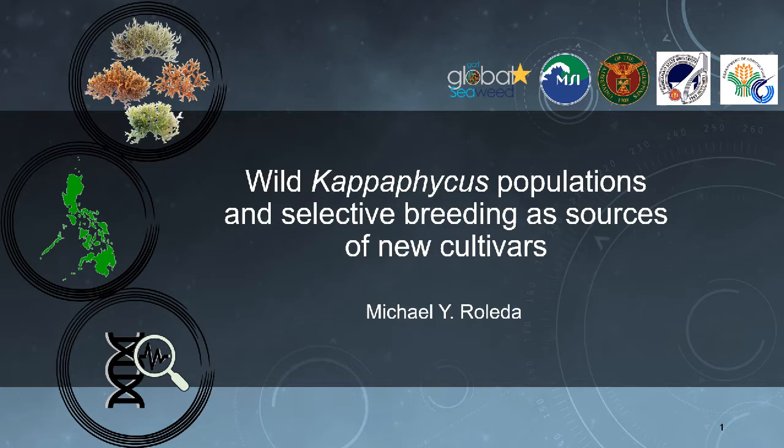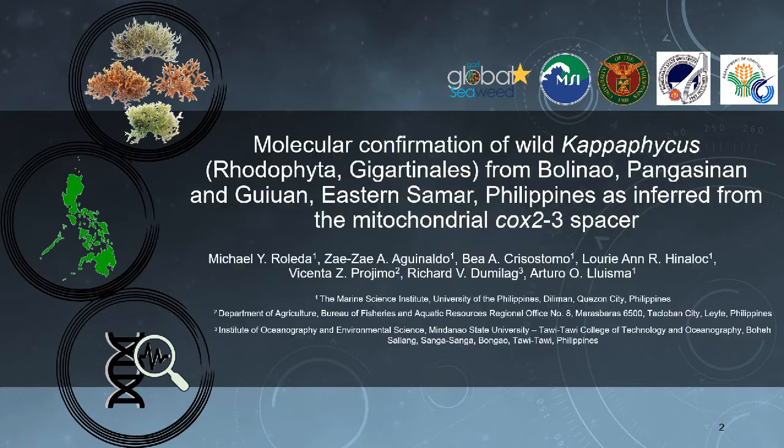Good day. I am presenting our study on using wild Kappaphycus populations and selective breeding as sources of new cultivars for biomass production. This presentation is divided into two parts. The first part is on DNA barcoding and haplotyping of wild Kappaphycus, and the second part is on selective breeding.